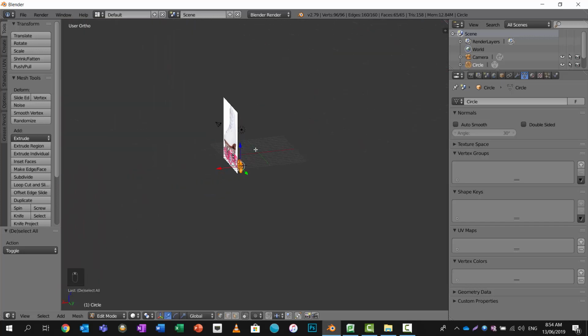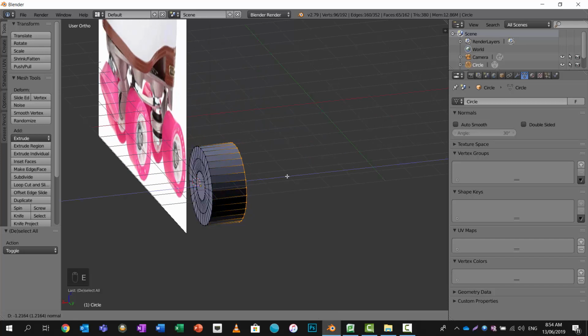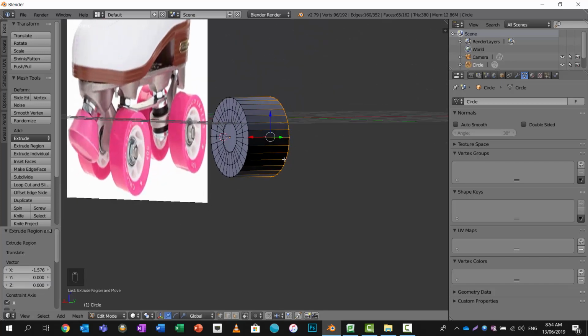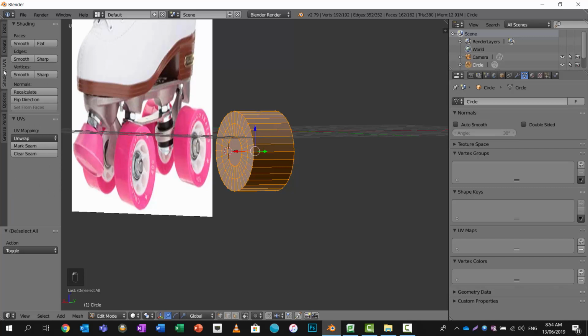the thickness. So I have to guess this because I don't know the exact dimensions, but E to extrude, and I'm going to go in this axis, which is the X axis. That's my best guess on that. Now I can notice that's quite dark, so I'm going to recalculate the direction. So if I look on the side, shade it, recalculate, there, recalculate. So that flips the correct direction.